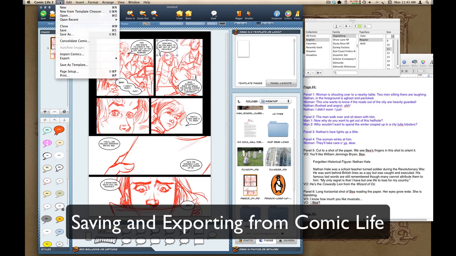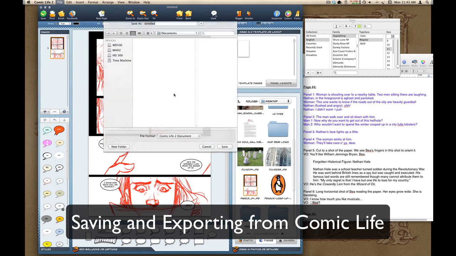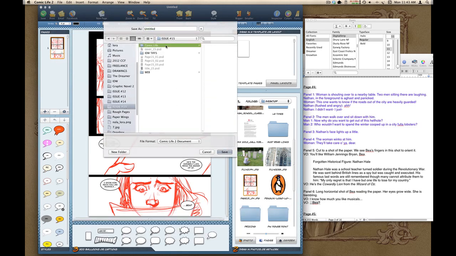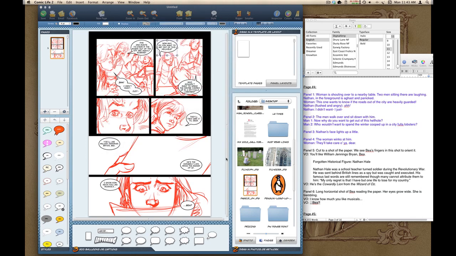Well, I'm going to save my document. You can put it wherever it is that you will know where it is. And I always save it at this point so that if I make changes, all I need to do is make sure that there's a JPEG with this same name on the desktop and it will automatically load it into this document next time I open it.